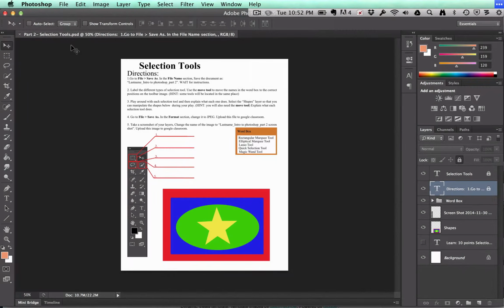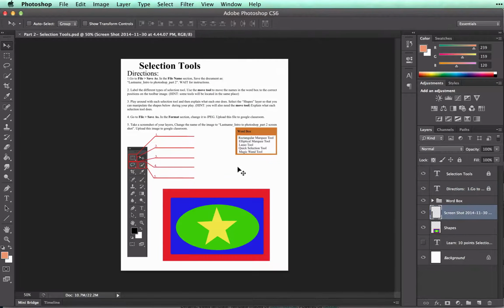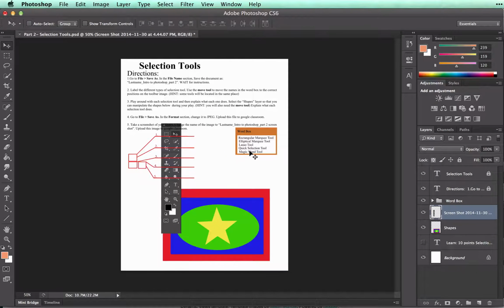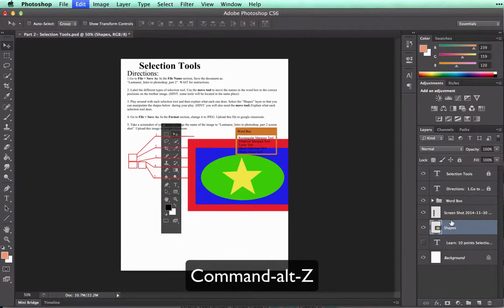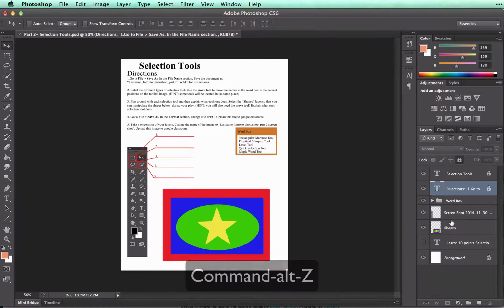In the last lesson, we talked briefly about the Move tool. We used it to move the words from your word bank into the different areas of the window. Remember that this tool can only move the content of the layer that you have selected. So if I have this selected and I move it, it will move that. If I have this selected, then it will move that. Only the layer that I have selected changes. I'm just going to undo that twice. I'm doing Command+Z. That will allow me to undo more than one at a time.